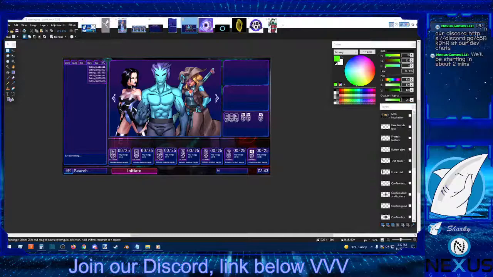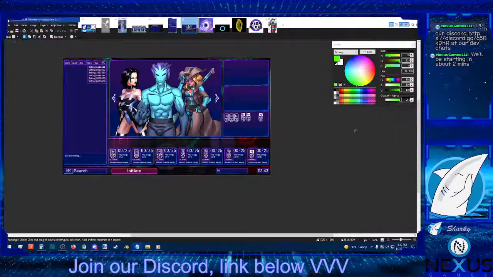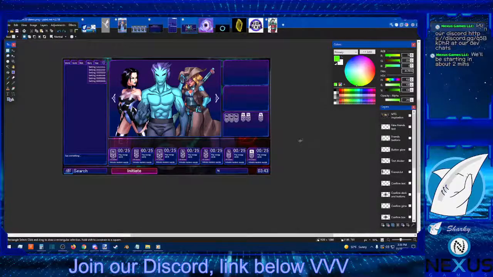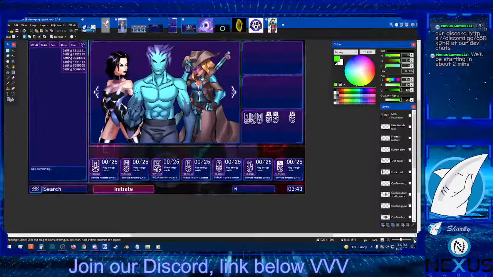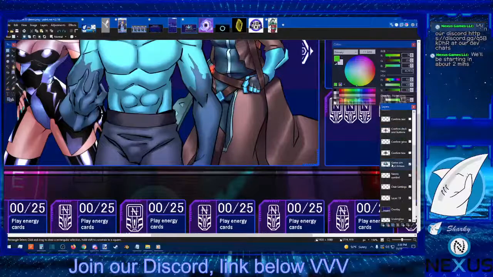I need the sub menu for the panels button. Got a lot of things to do right in this screen. Let's do a store button. That should be relatively quick-ish.